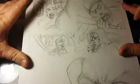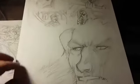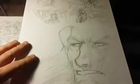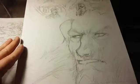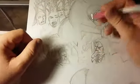Anyway, so yeah, I've added a background, and I think that will probably make the top half of this page a lot more interesting when it's colored, because this panel may have more of a solid color in the background. I don't know. I really don't know what the approach would be for that. Who knows? But anyway, I'm enjoying where this is going.